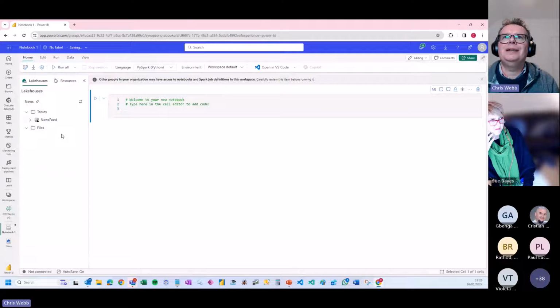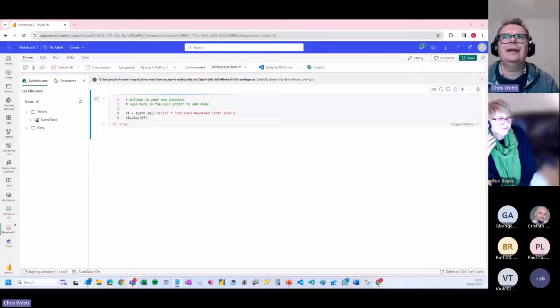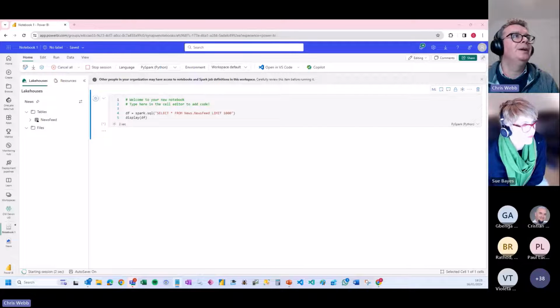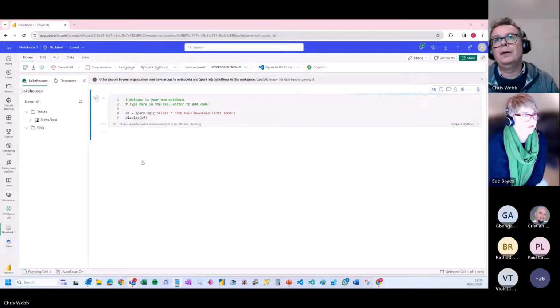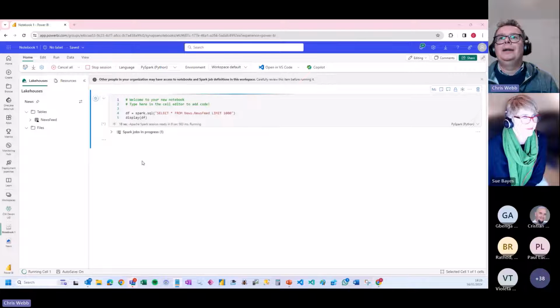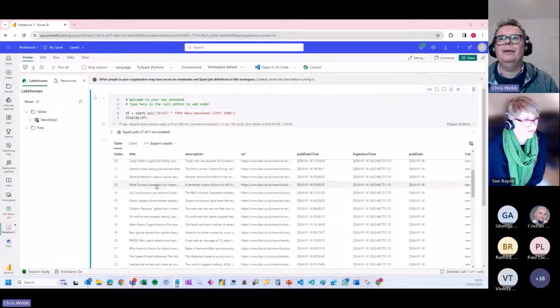And it's super easy to start playing around with some of this data. I can just drag and drop data into a cell, and look, there's my data. The Spark session is going to wake up in a moment. It usually wakes up in about 10 seconds. And I'm going to run the cell. It's going to run this SQL query, and it's going to display the data frame. And it's about to return, and bingo, with that, we run a Spark query.